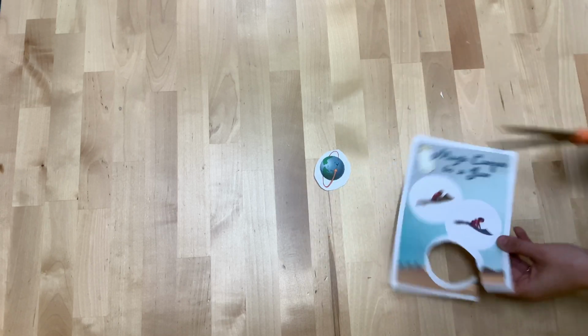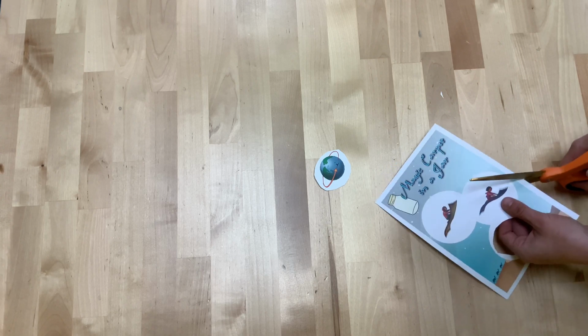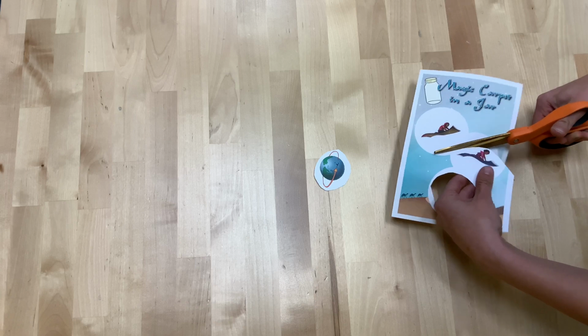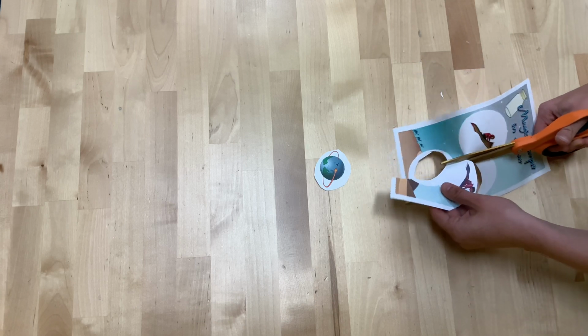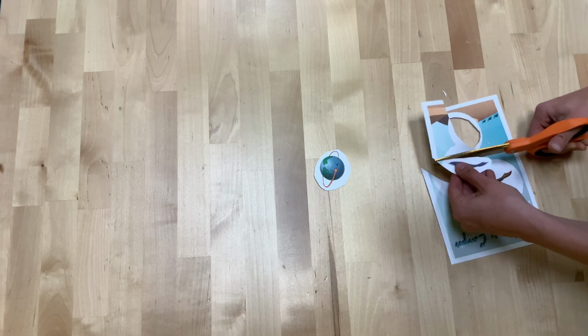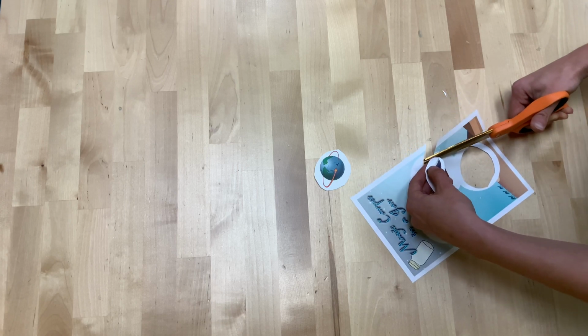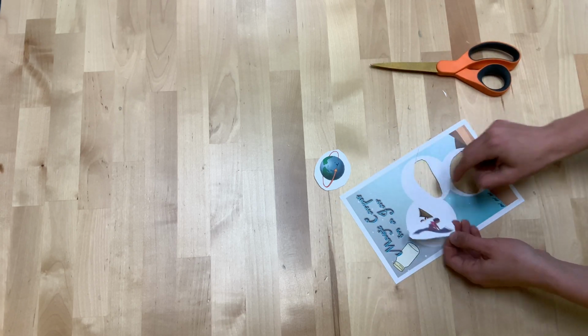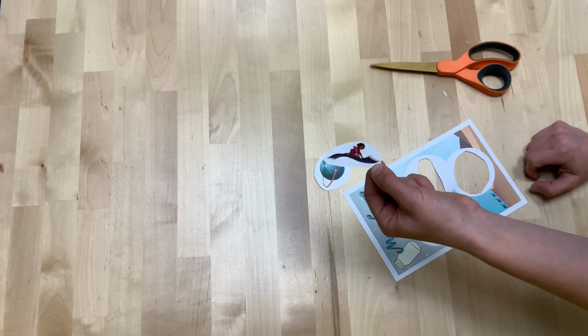And I'm going to pick the girl for my magic carpet rider. When you cut out your magic carpet rider, you do want to cut as close to the picture as you can because you want it to be kind of small so it'll fit in the jar. See how that's much smaller than the whole circle itself? That's about the size you want your magic carpet rider.